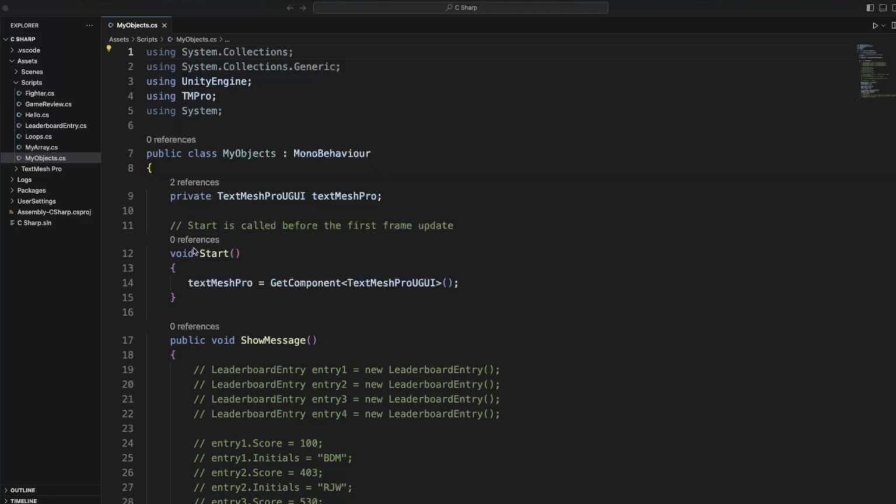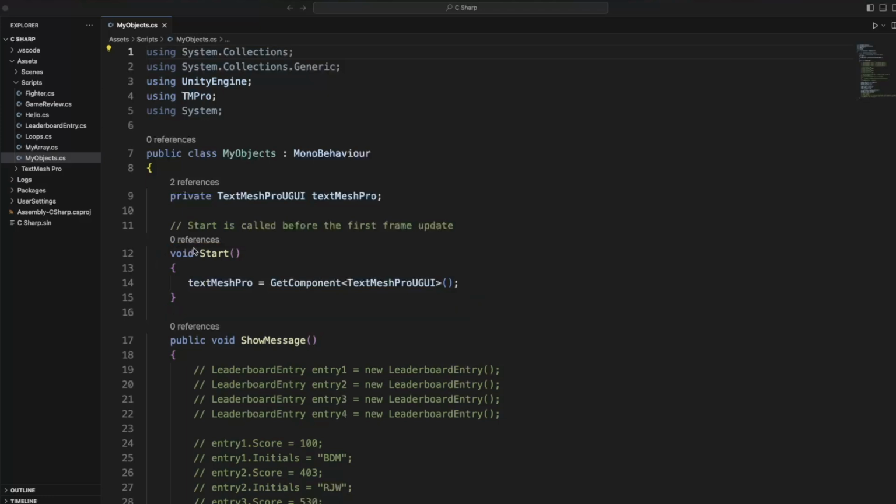Now scroll down. You'll see there is a private variable. This variable cannot be modified outside the class. There is an important reason for this that we'll explore in the next episode. Keep scrolling and we'll find our first method. It's called start. This is a MonoBehavior method. It's declared as void, meaning it won't return a value. Notice there's no access modifier. This lets us know that it's a private method. Mind you, the Unity runtime makes this behave more like a public method.